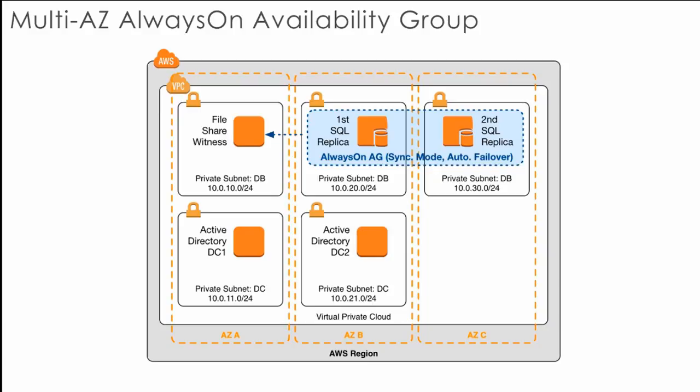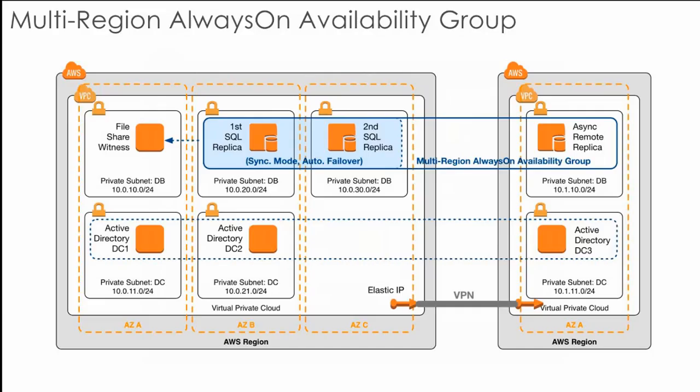It will deploy a file share witness. It will deploy 2 SQL replicas in an AlwaysOn availability group in full sync mode, with Active Directory set up, and the full AlwaysOn AG SQL setup to work with Active Directory. It's then up to you to restore any of your databases, create availability groups, and test it out. We use it for a lot of proofs of concept.